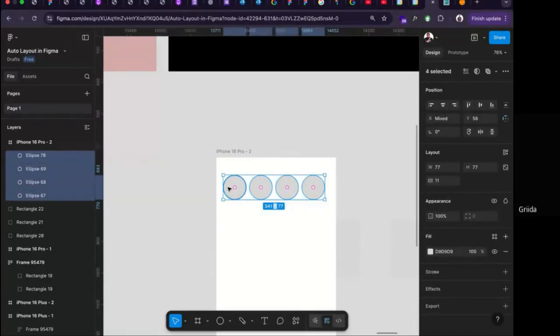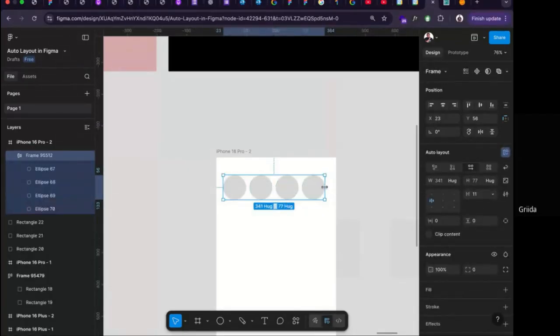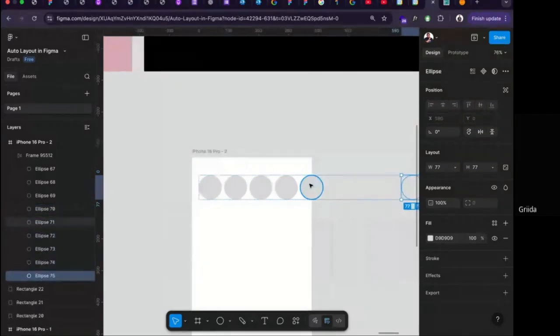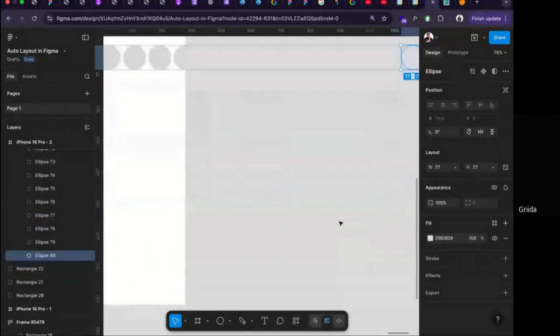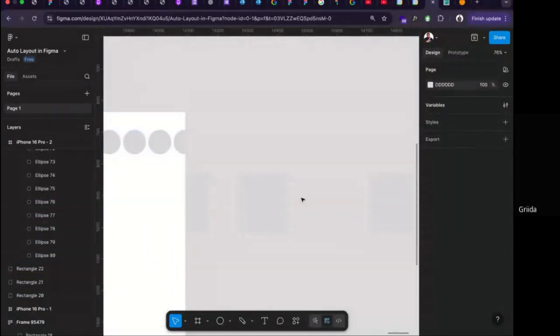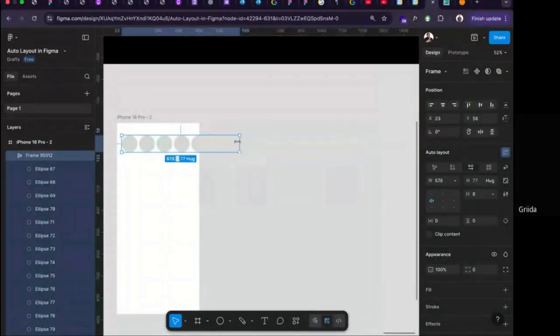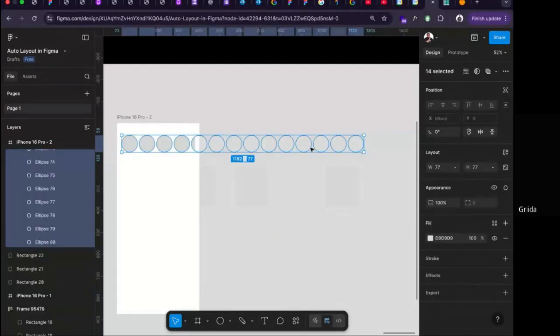So let's say we have the story with shift A, and I want it to be spaced by 8, and let me just duplicate with Ctrl D. And because it is a frame, I can drag the edge back to where I want it to stay and clip the content.